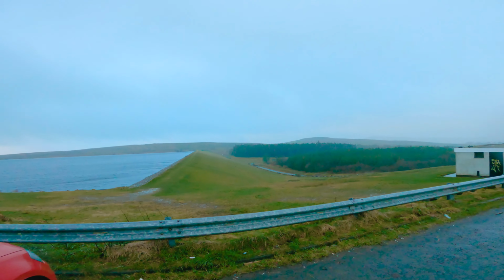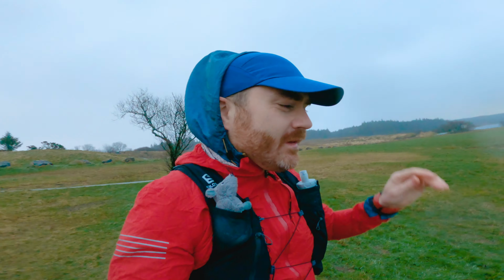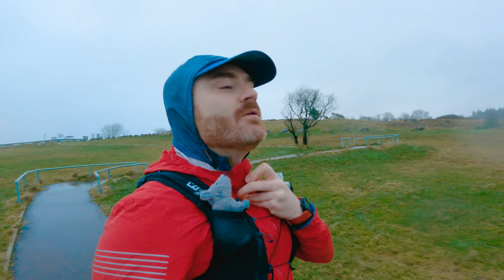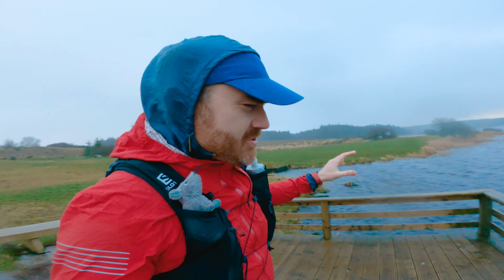Oh, that is horrible. I'm up at Killy Lane Reservoir, and today I'm on the hunt for something that has been hidden for decades. All over the country on various hilltops, you'll find these concrete posts called trig points, which is short for trigonometry, and they were used by mapping companies way back decades ago to create maps for around the country.